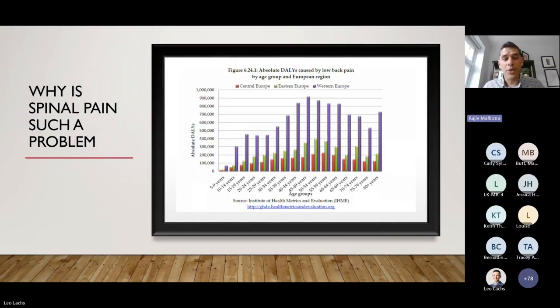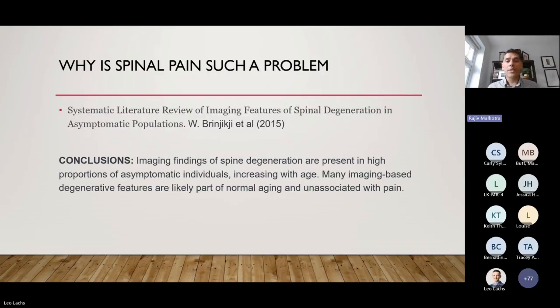The problem is spinal pathology is not straightforward. You can't just do an MRI scan and then say, well, someone's got a disc prolapse, therefore they're far more likely to get disability as a result of this disc prolapse. As you'll see on the next one or two slides, it's not as straightforward as that. And I think that from a medical legal point of view is a very common pitfall that people can run into. So this is a widely quoted study, and it forms the basis of a lot of medical legal reports.